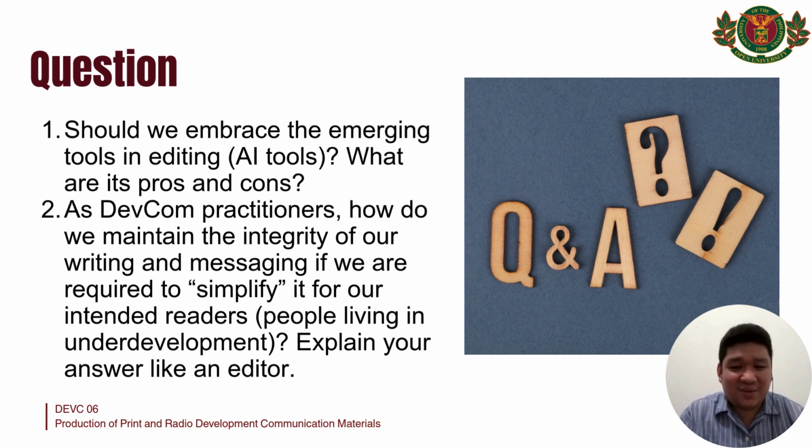Now, to end this video, I would like to give you the following questions. Number one, should we embrace the emerging tools in editing, such as AI tools? What are its pros and cons? And number two, as DevCom practitioners, how do we maintain the integrity of writing and messaging in our materials if we are required to simplify it for our intended readers? For instance, people living in underdevelopment. Kindly explain your answer like an editor. I hope through these questions, we're able to practice what we've learned in this module discussion.